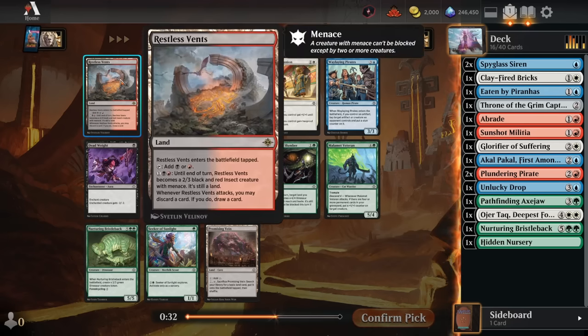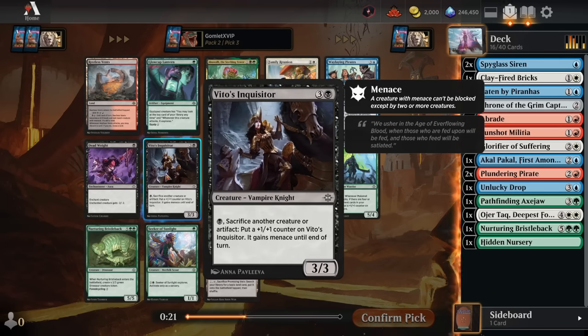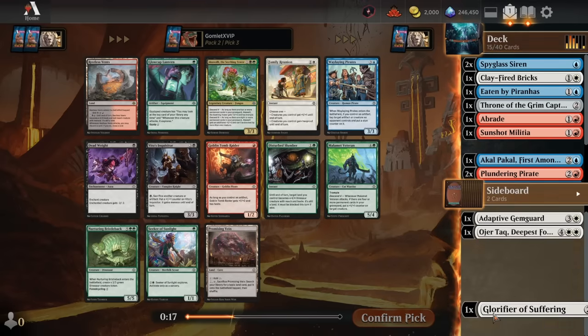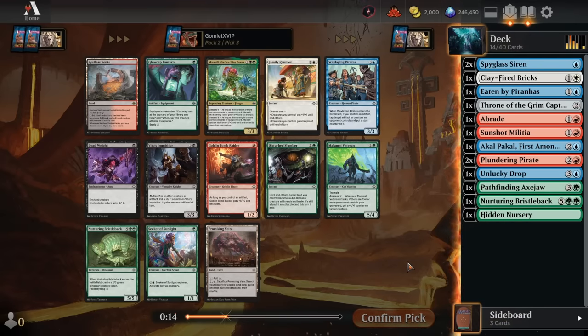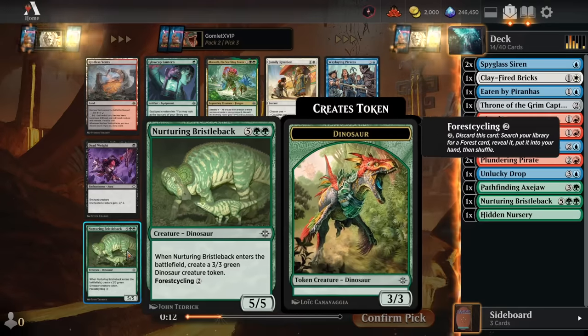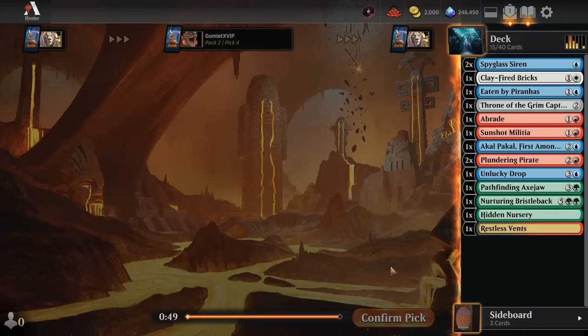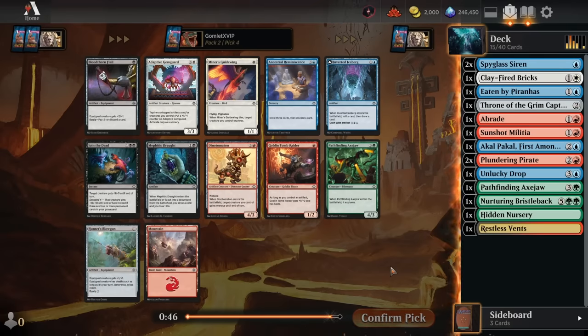Could try to go five color, run a Restless Vents to get the red and black source in here at the same time. So we get to run this over a mountain and have just a free black source if I randomly draw a black vampire. Maybe that is the thing. Red, blue, splash a little green and black to fit vampires in. Might be okay. We could also just take another Bristleback towards a green splash. But we could get red dinos. Yeah, let's take the Restless Vents here. Let's get splashy and just get crazy with this first draft.